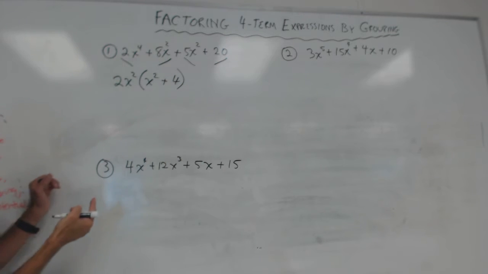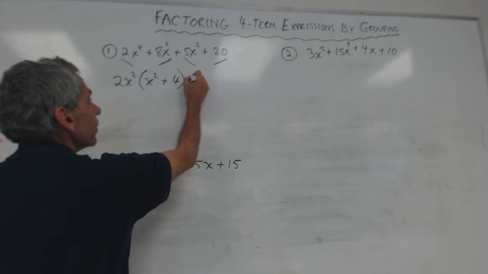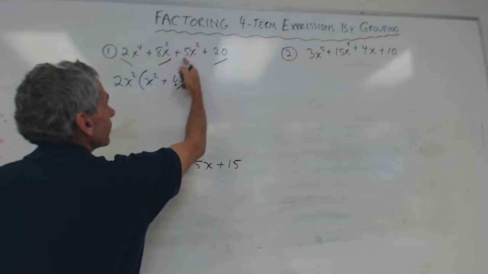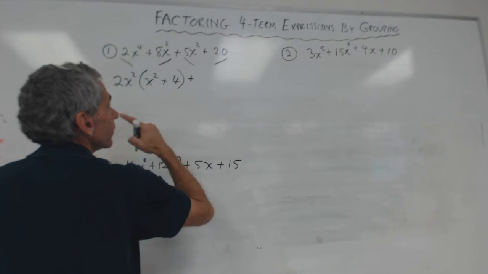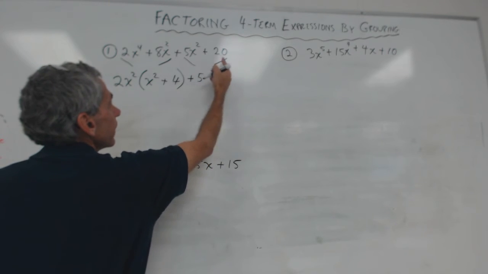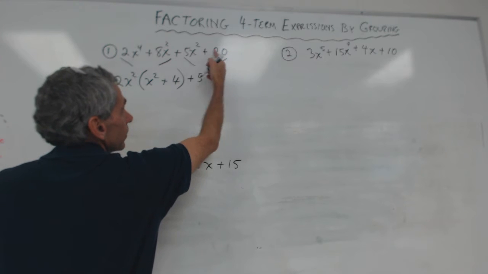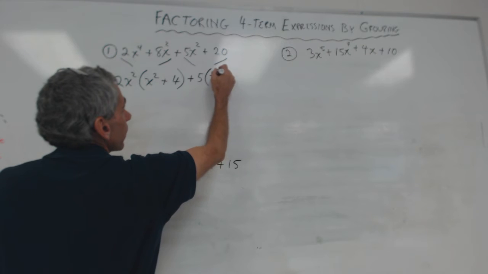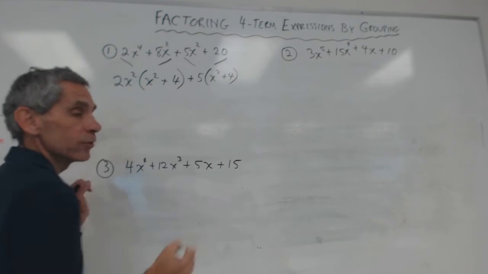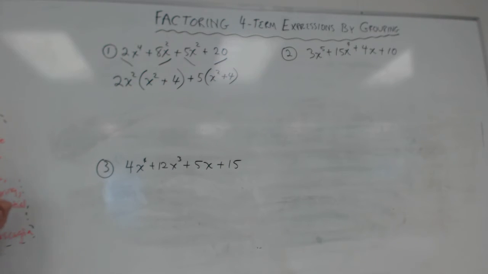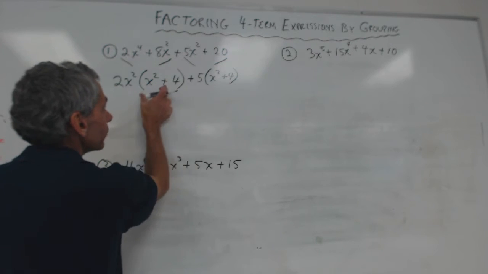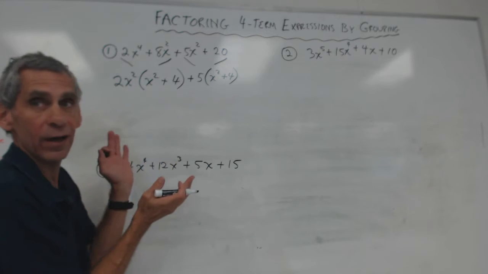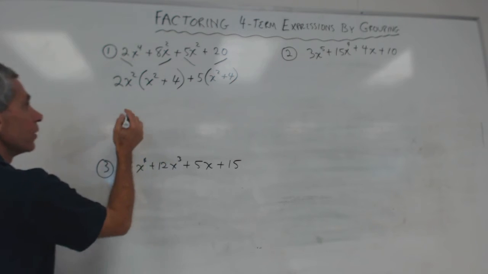Does this make a blob? Yes, it's going to make a blob. What do I take out here? The 5, right? And that's the only thing, because this does not have any x's. So I can't take out any x's. Parentheses, and I've got x squared plus 4. What do you see? A blob. You see 2 blobs, and they're the same blob. They're not different. Therefore, I could factor out my blob of x squared plus 4.